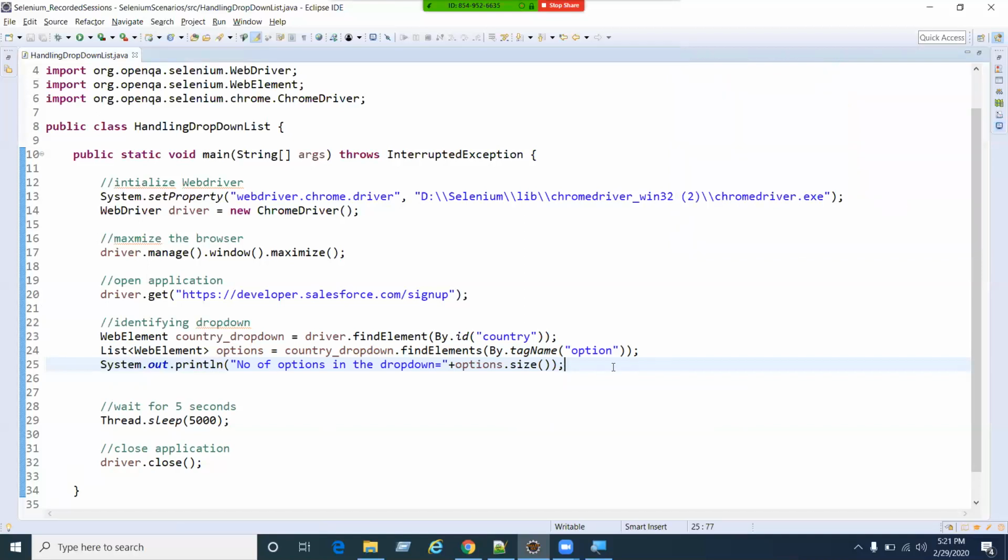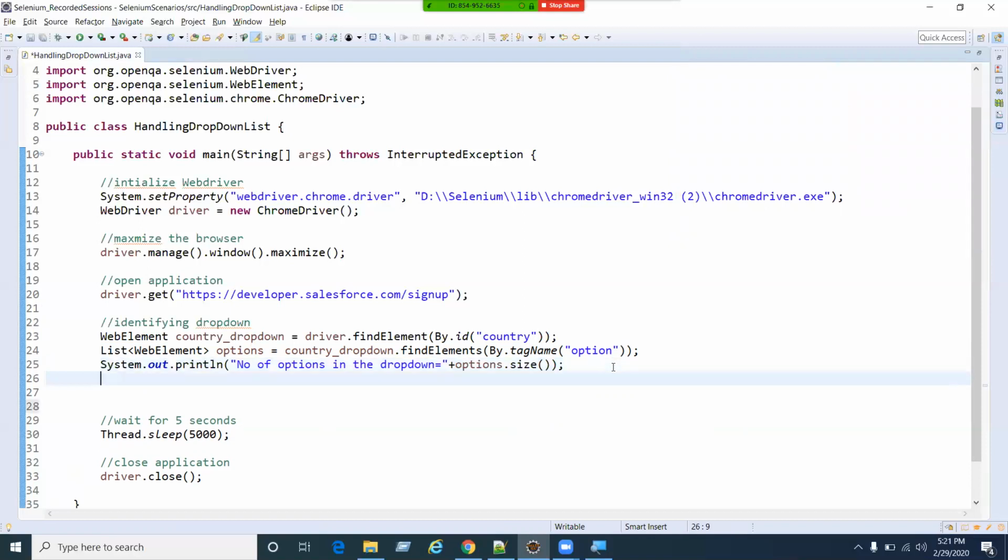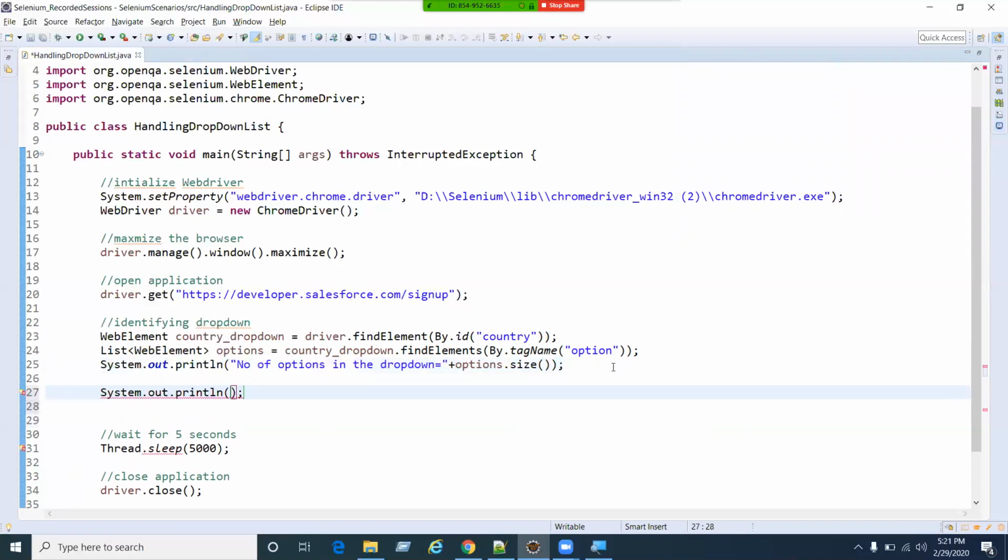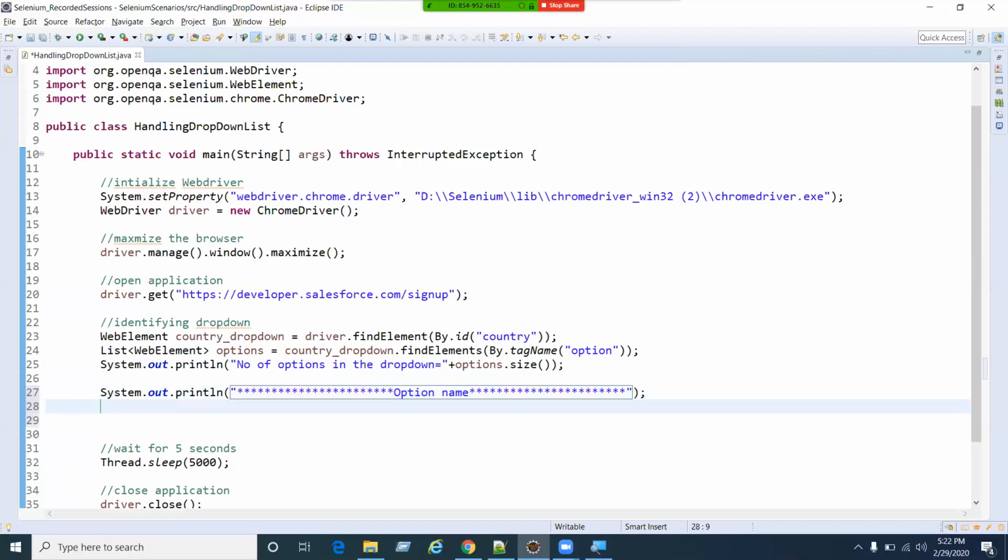So let me display each and every option name. For that, I'm using a for each loop. This for each loop we apply to either arrays or collections.